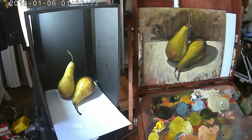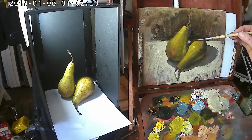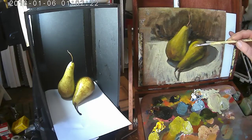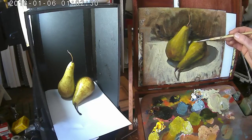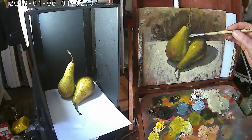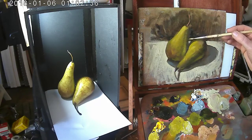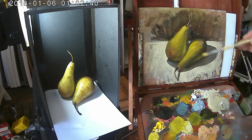Let's go on to the other one. So this at the moment isn't reading as a green, so I need to bring some green paint into that. Its darkest aspect is down here, so I'll start with the green over here and work my way across so that it picks up the brown paint. The brown disappears into the brown of that shadow, disappears into the background. There's nothing wrong with lost edges, they can work really well in painting.